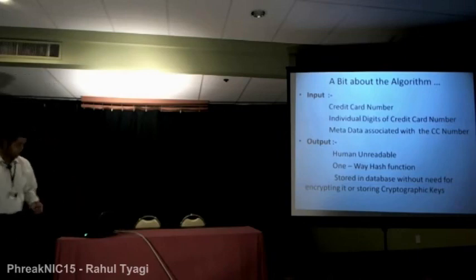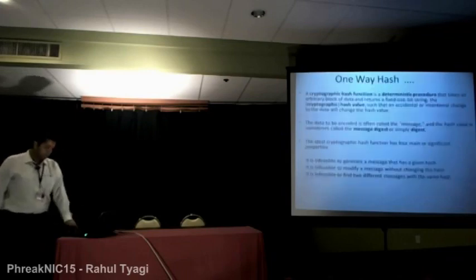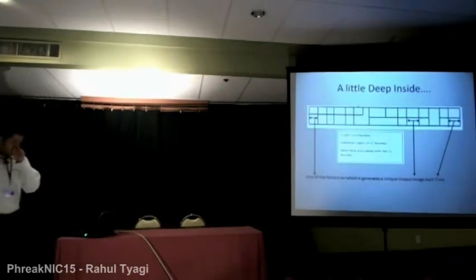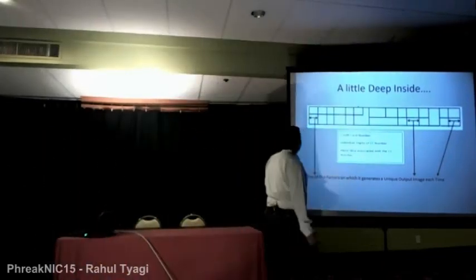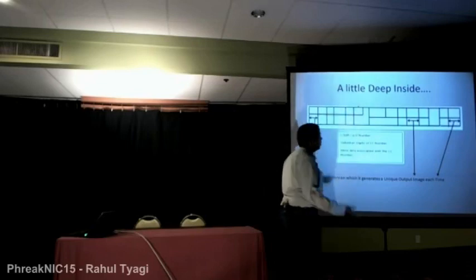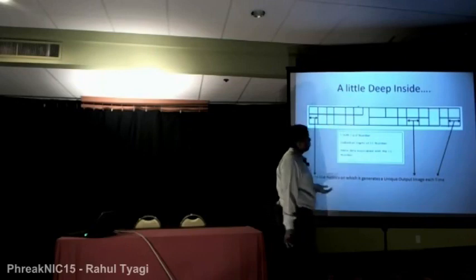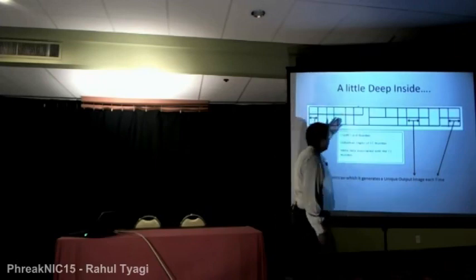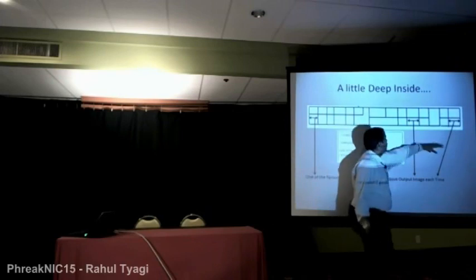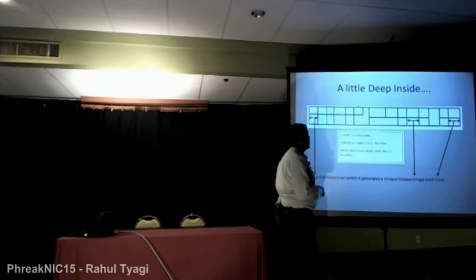So it's stored in the database without the need for encrypting it or storing the cryptographic keys. Let's say you have an image generated. If I were a hacker that gets into a database, at the primary stage, if I want to know what the numbers could be, I can say that this is 8, this is 8, 6, 5, something like that, but I'm not sure what exactly the number would be.